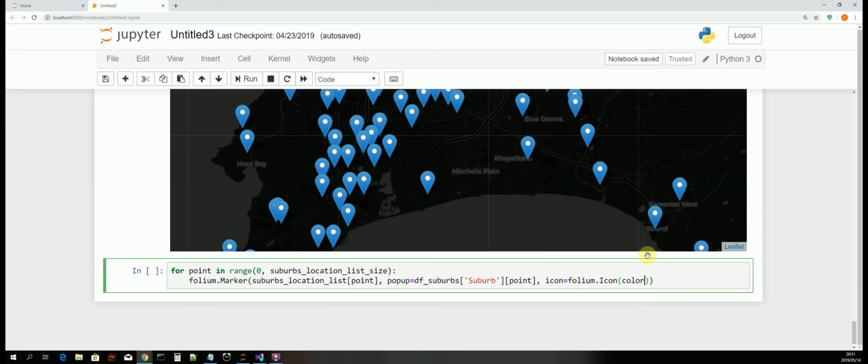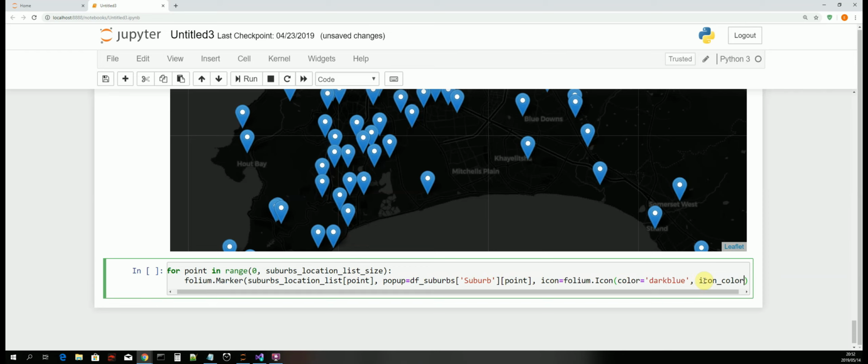Right now it's a light blue, so we're going to change it to a dark blue. So you say color equals dark blue, and then we specify the icon color. That's the right color at the moment, so we say icon color equals white.